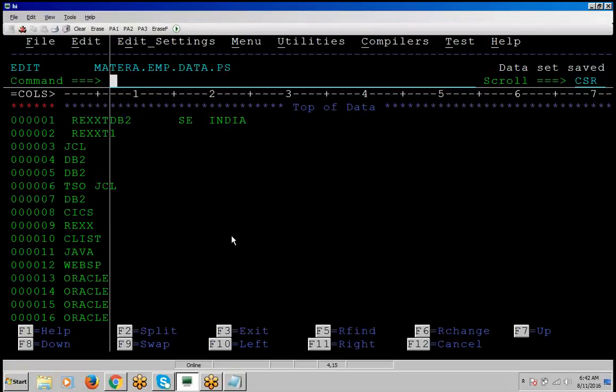Now I want to see the last page data. You got it right? Now on this page you can see maximum, I think, 16 rows. You can see 1, 2, 3, 16 rows. But in our PS file, 1000 records are there. How do you see records 17 to 33? I mean, the next page data.